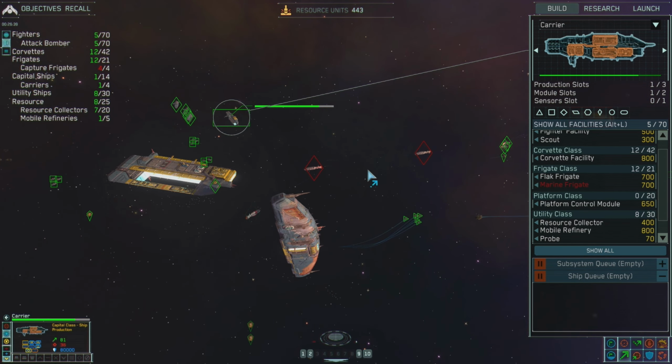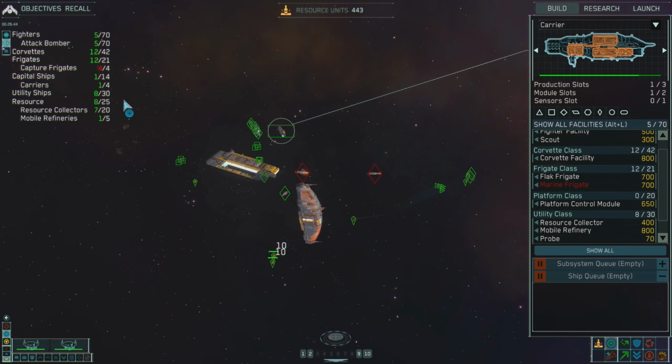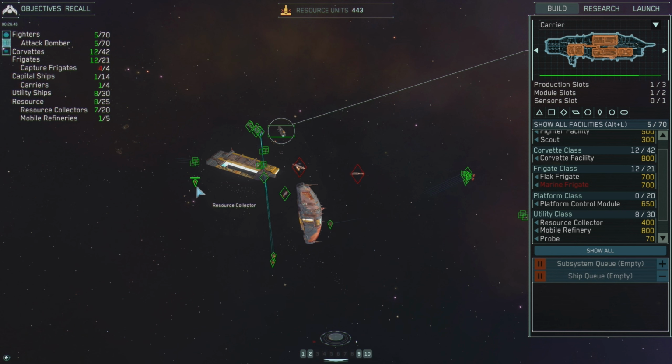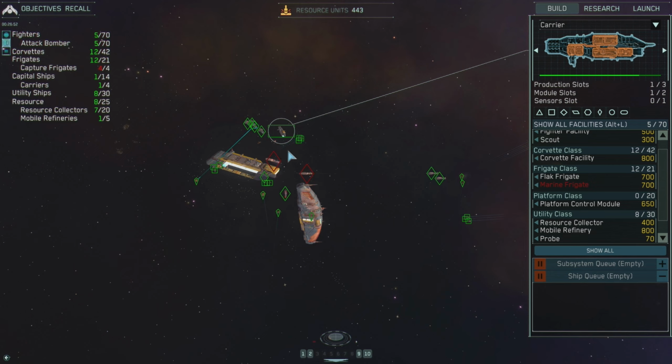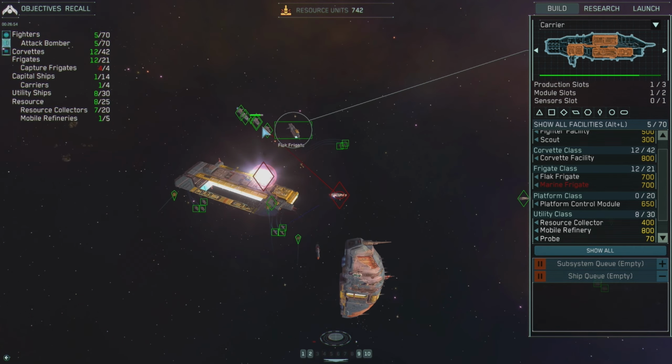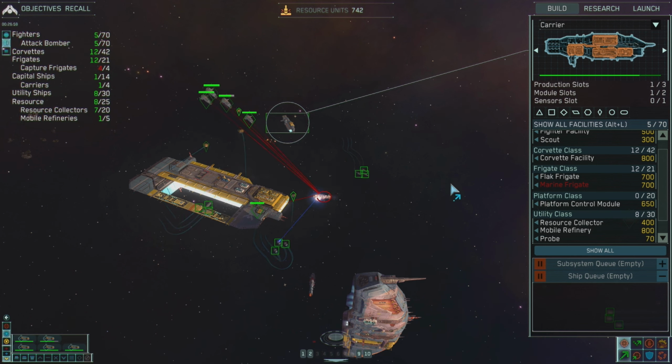Friendlies under fire. Moving in. Group 10 reports enemy contact. Acknowledged. Group 10 standing by. Ready. Repair order confirmed. Group 10 copies. Group 10 ready. Repair what you can. Confirmed. Friendlies under fire. Moving in.